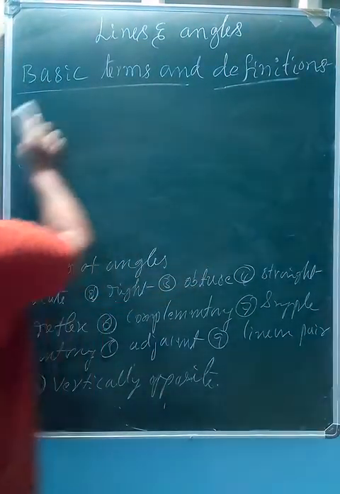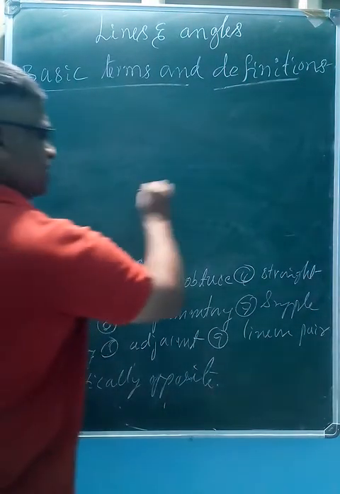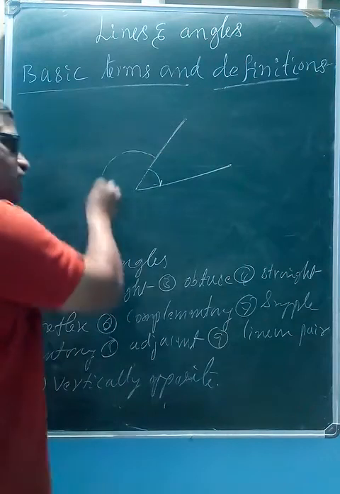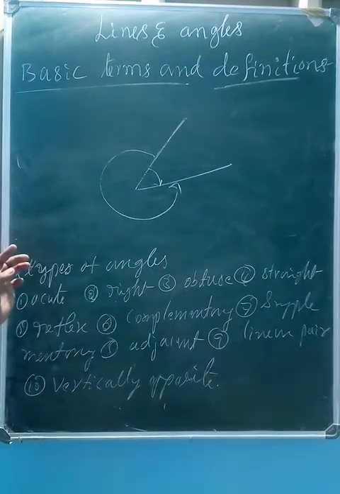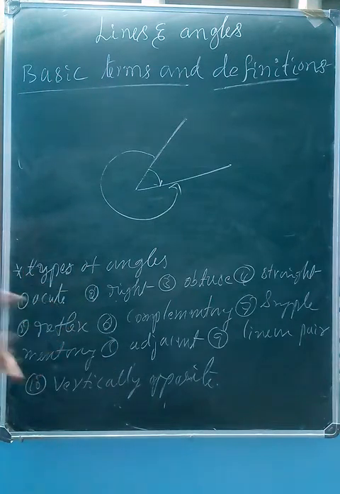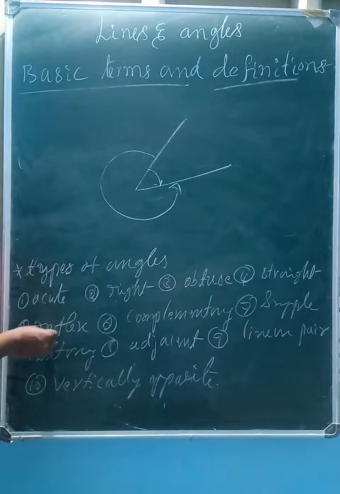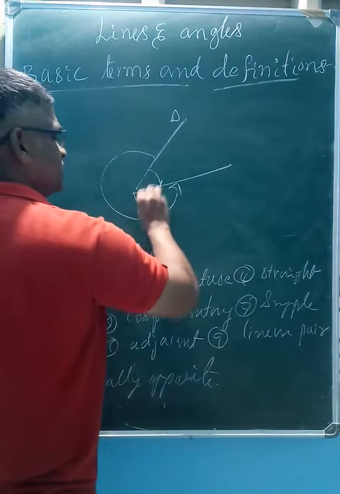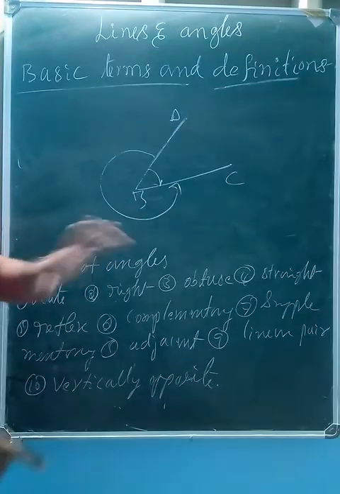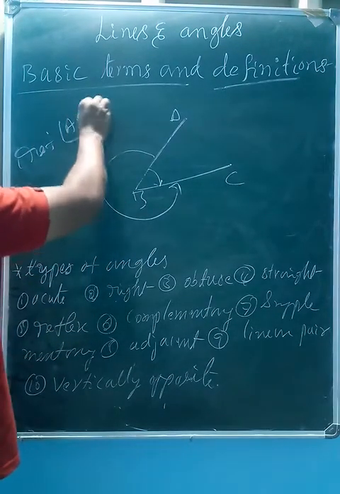Suppose any angle measures more than 180 degree, for example, this is acute, this is acute, but the outside angle is there, it is more than 180 but less than 360. If an angle measures more than 180, less than 360, that is called reflex. Suppose this is the angle ABC. If you write angle ABC, this is not reflex. You have to say reflex angle ABC. You have to write like this.